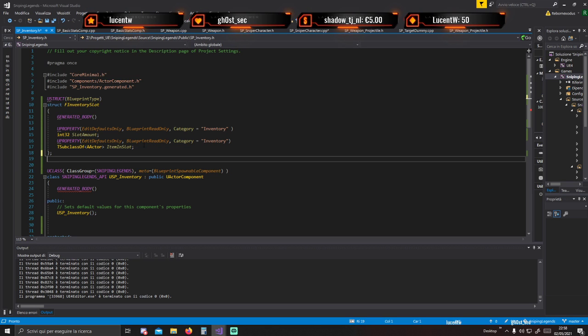I think we should create an intermediate class and derive the weapon from that intermediate class, because I need to have in the structure at least an enum which defines the type of item, because if we're storing actors, we need to know also what we could extend the actor class directly into the engine. That is also a possibility.